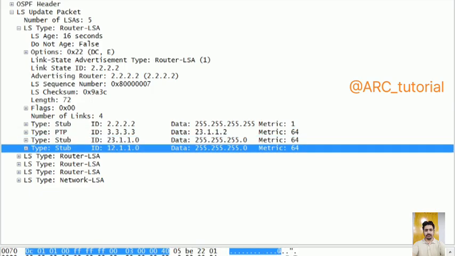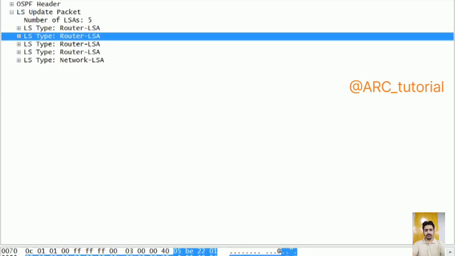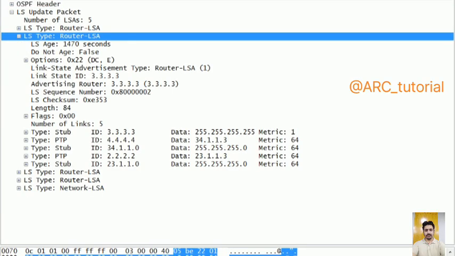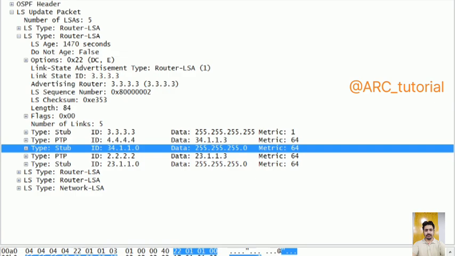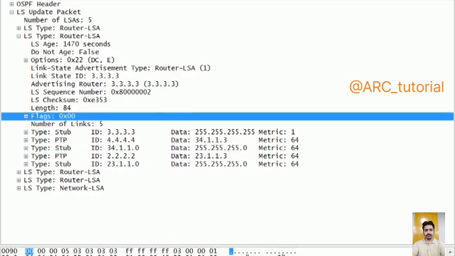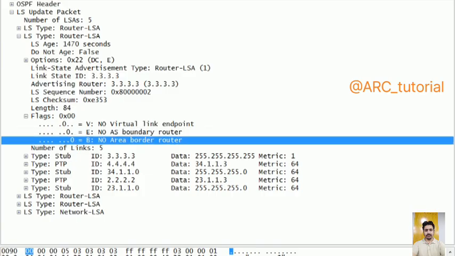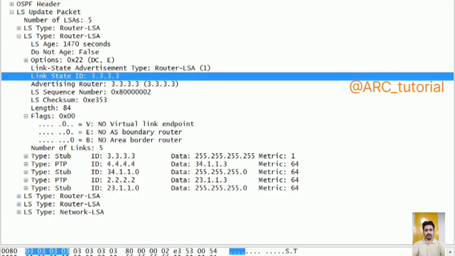Then it also has another LSA, which is generated by R3. Right now it is not the endpoint of a virtual link, it is not the ASBR, and also it is not a border router.